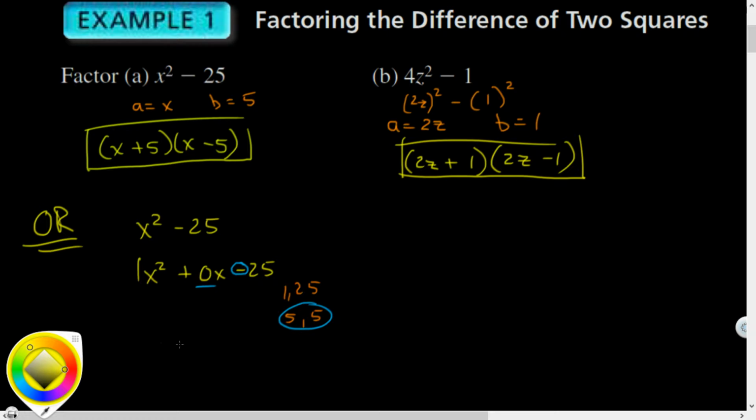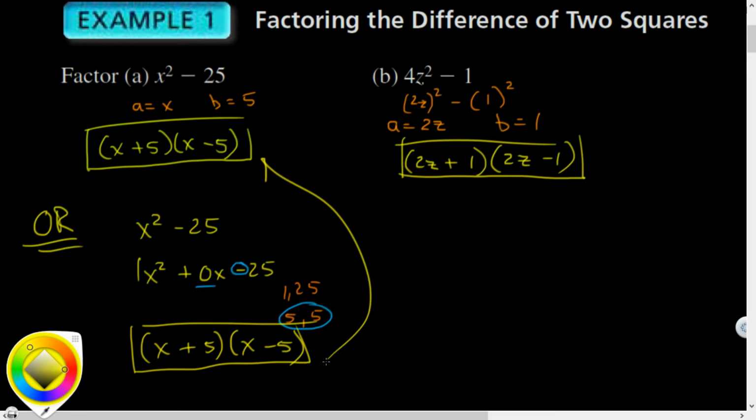And then I would have asked, okay, so I'm going to have an x with a 5 and an x with a 5. And their signs are going to be different because they multiply to be negative, right? They're either plus minus or minus plus. And they add to be 0, which either of those combinations will work. So I'm going to end up with an x plus 5 and minus 5. And I'd get the same exact answer, but with a whole lot more thinking. And also, it's weird, the idea of having to pretend that there was a 0x in the middle of those two things the whole time, right? It's just kind of weird.